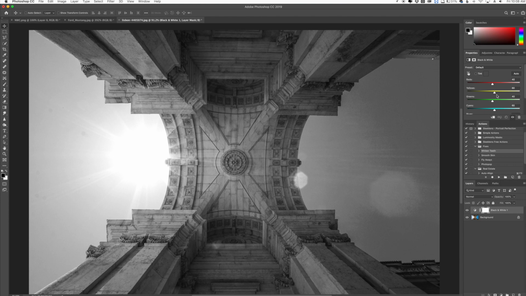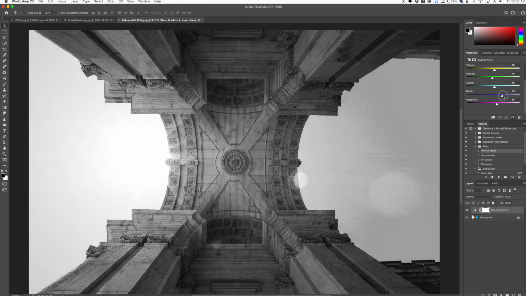For this one, I want to make it more of a high key image. So the blue sky over here and over here, I want to get rid of that and make it all white and just have this structure stand out. The way we can do that is go down to the blue, because the sky is naturally blue. We can take the blue and start bumping it up to where it's more white. We can probably do the same with the cyan and make that a little bit more white. So now we have almost a pure white sky here, and this is the effect we were going for.